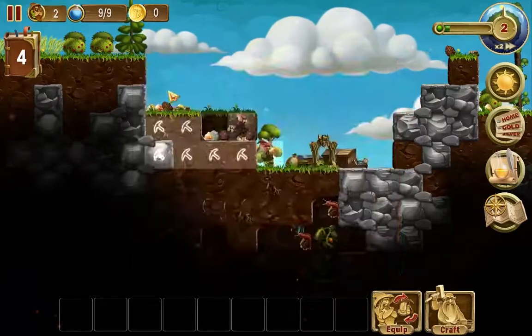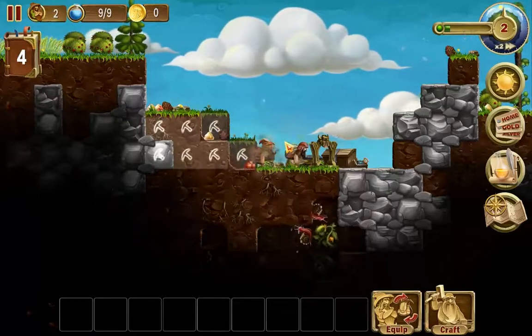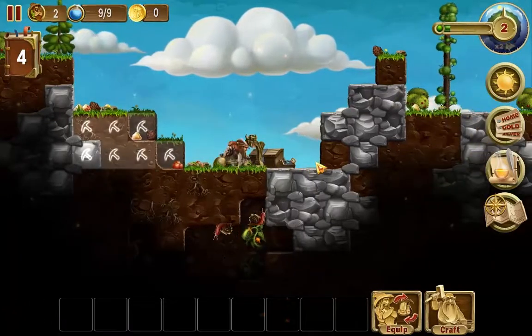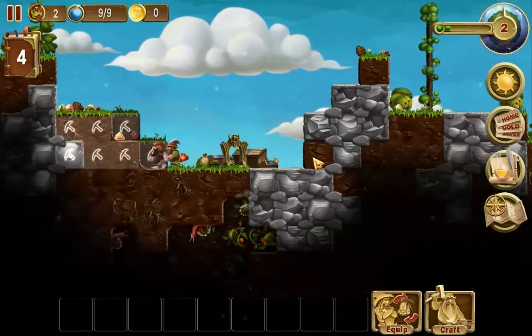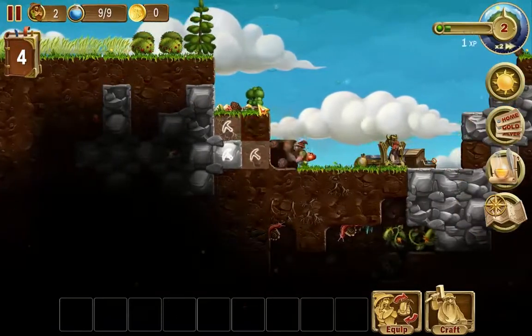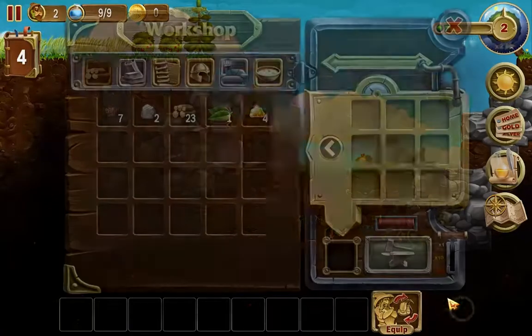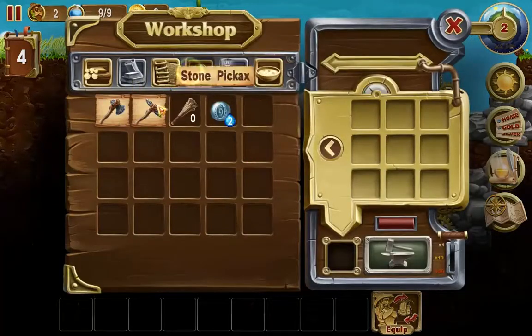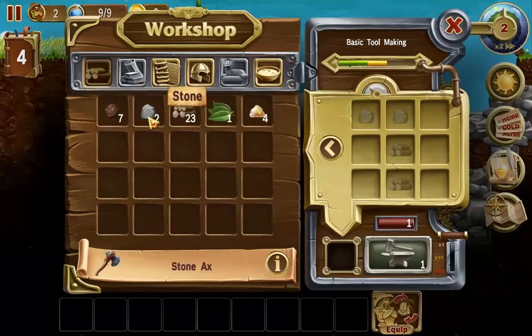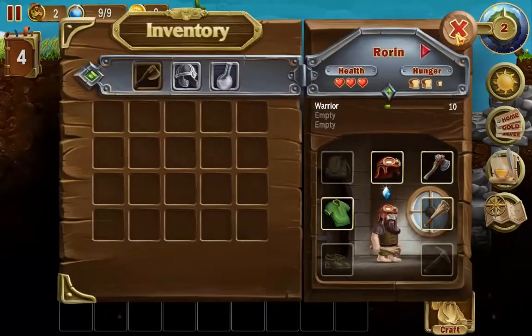Basically what I'm doing right now is I'm leveling out the earth, and I'm destroying the back walls here too. I should have some stone. Should be able to build one. Go ahead and equip this to one of our dwarves.